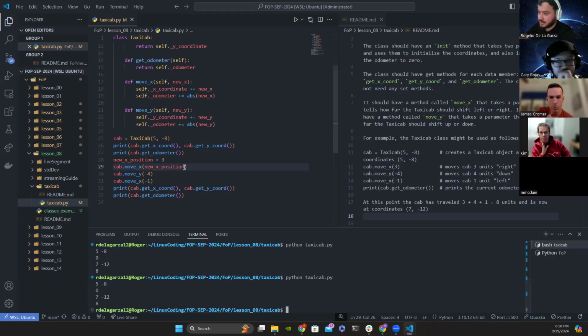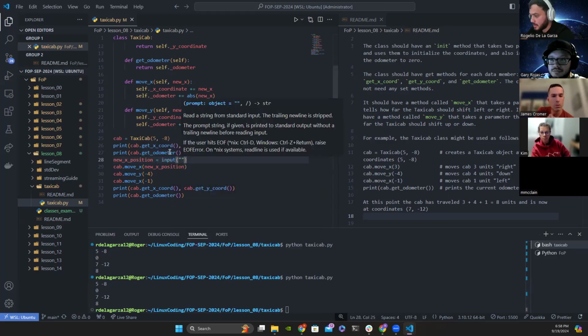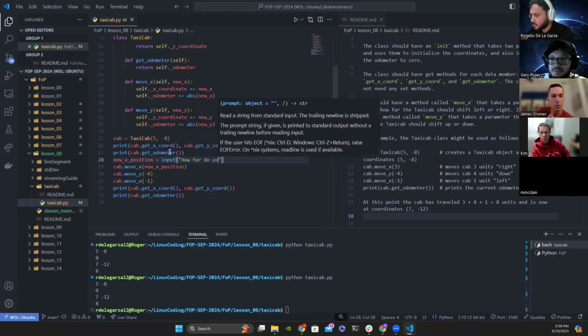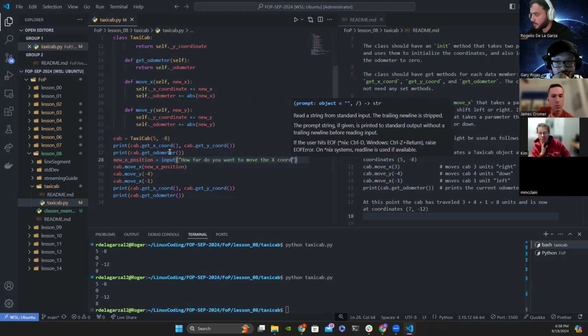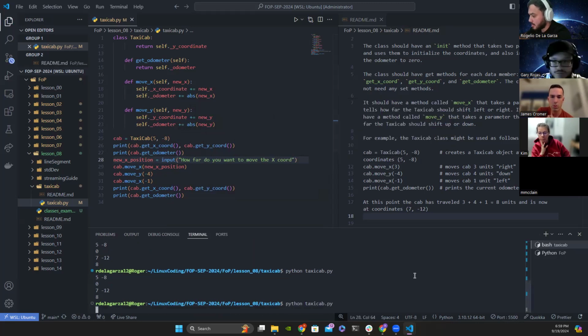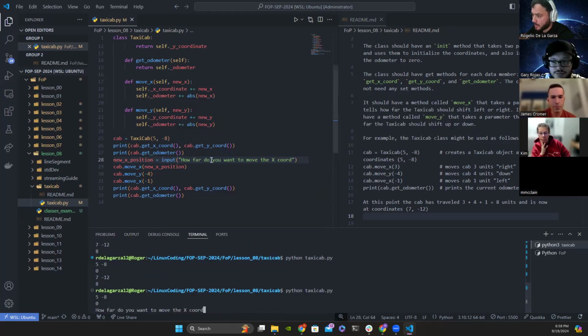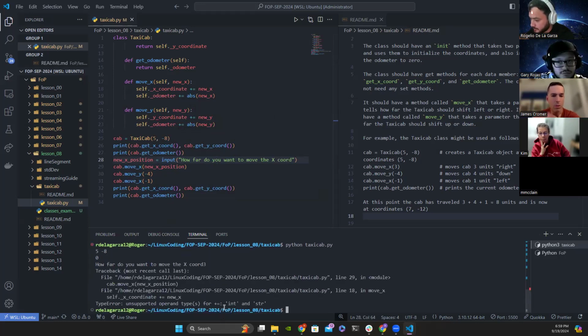It's going to take whatever is in here, right? So we can do input: How far do you want to move the x coordinate? We'll go ahead and do it. It runs lines 26 to 27, which was printing out the coordinate and the position. But then it gets to line 28 and it stops there because it's waiting for input. We'll say 3. Oh, okay.